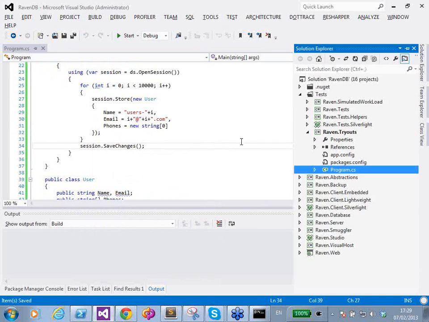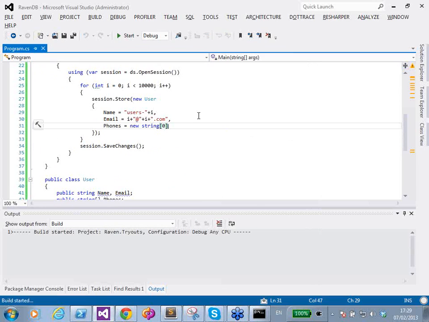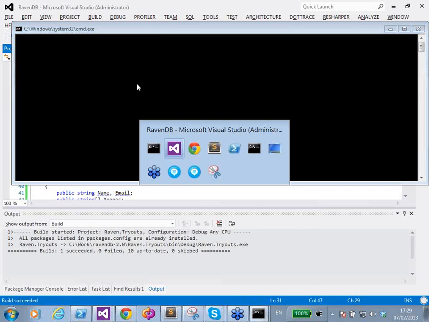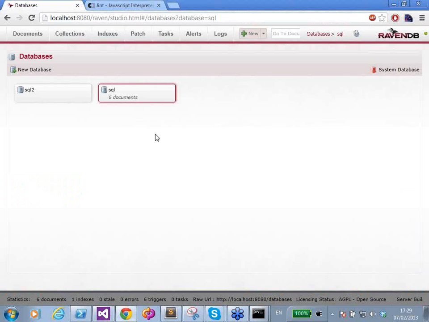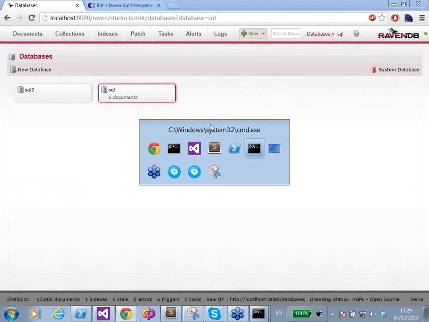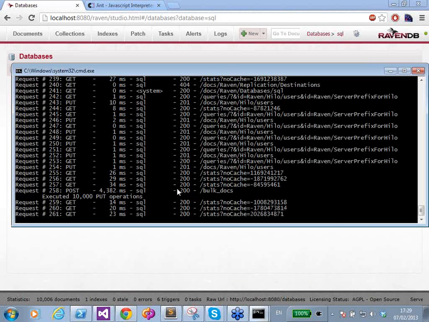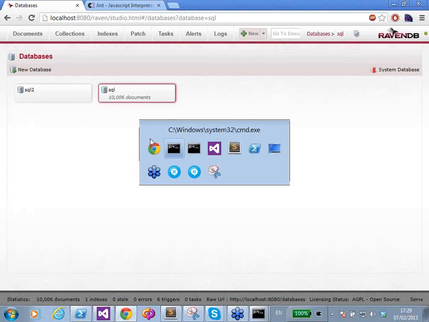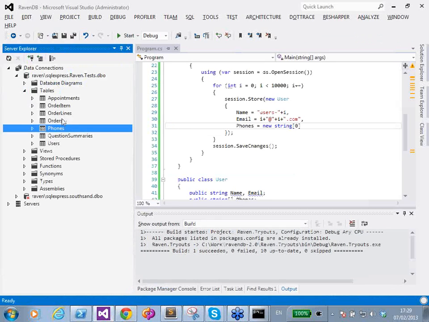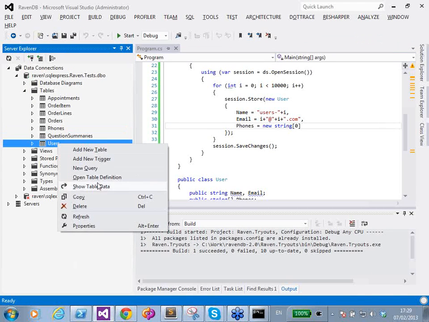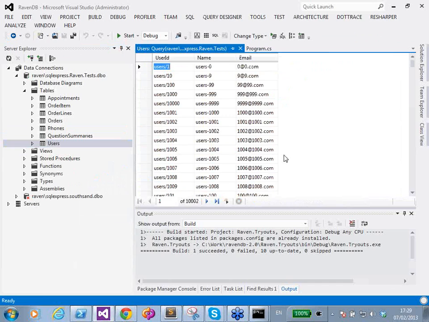This is a really, really bad way of doing things. But what I'm doing right now, I'm inserting 10,000 items into Raven. And let's see. So I just did insert 10,000 items into Raven. This gives you two very interesting things to note. First of all, let's see what happens when we start working like this. And as you can see, it just worked. We just replicated, and there hasn't been a lot of time passing. It just happened very, very quick.